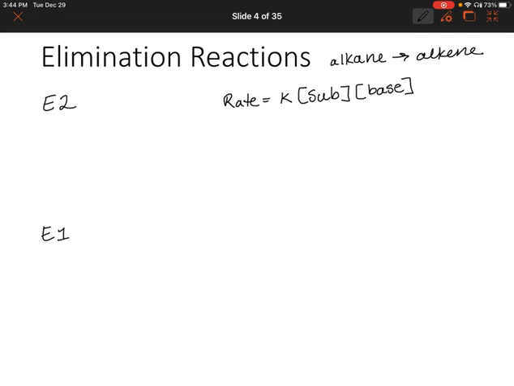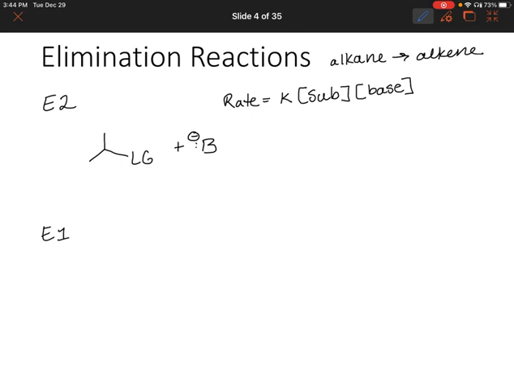All right, so let's draw a hypothetical E2 reaction here. So we've got a substrate with a leaving group, and then we have a strong base or a very reactive base, so it has a negative charge. And remember that when we're performing an elimination reaction, again, the base is going to take a proton from one of the carbons. So that means we need to figure out where are the beta carbons, because remember, in elimination reactions, bases take hydrogens from beta carbons.